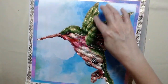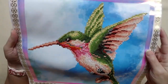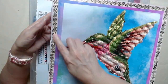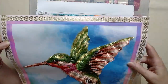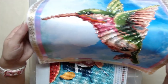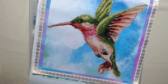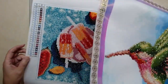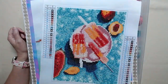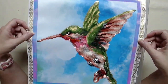So I blinged up this bird and I don't even need a frame — I can get a frame, but why? I have masking tape on the perimeter and then on top I put this washi tape. That's what I do with the washi tape. What do you do with your washi tape? I use it for the perimeter so when I'm diamond painting, this area here doesn't stick to my wrist. So put masking tape first to cover things up, and then the washi tape on top. And this is what you get. Tell me what you think.